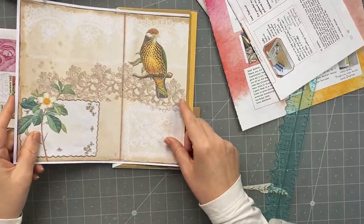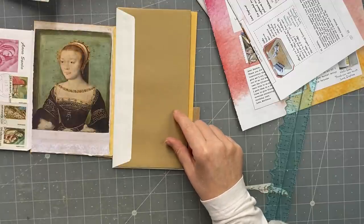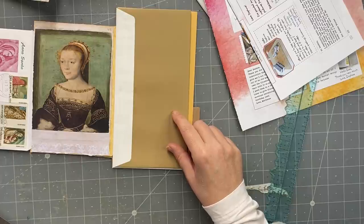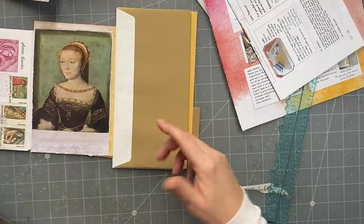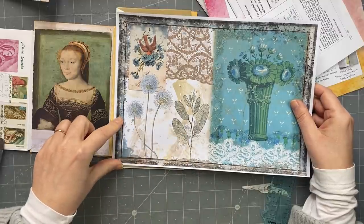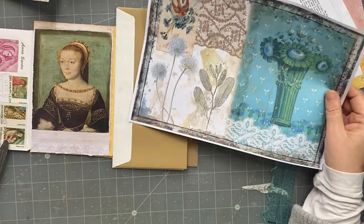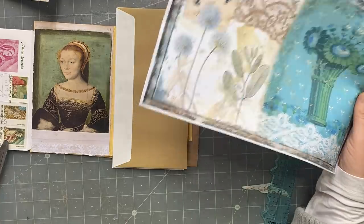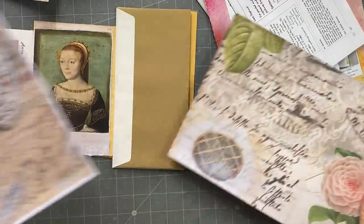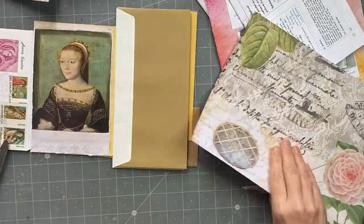I have the bird paper. No. Let's see what else I've got. Because I'm doing this a little bit more Renaissance, the other one I might do a bit more botanical, I think. There's that beautiful paper by Steph, but I might keep that for the botanical. It's pretty. I could put a pocket there. I think I might like this one or that one. That's nice. Or I think maybe this one.